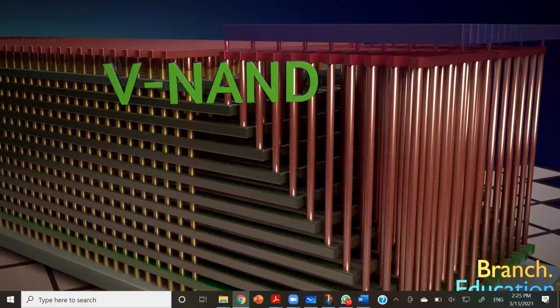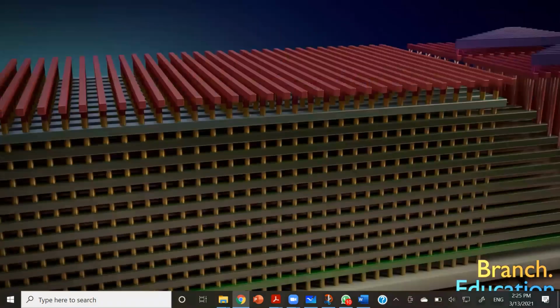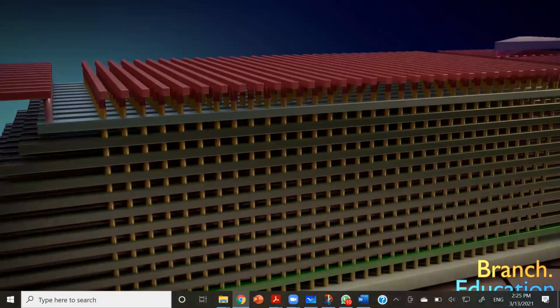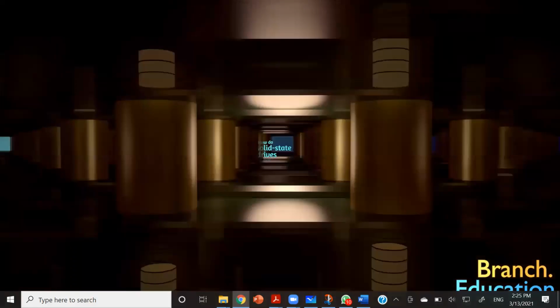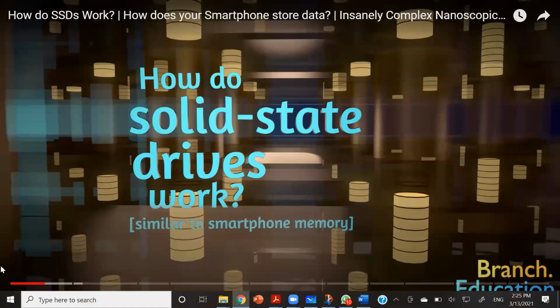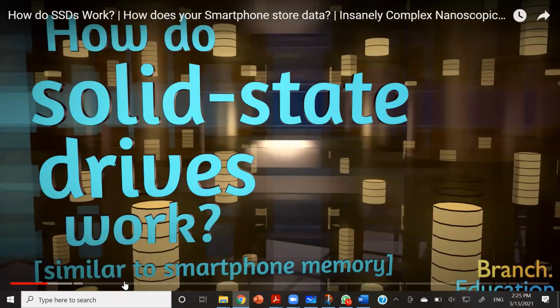Here's where the real magic happens. Every picture, message, and bit of information gets saved as quantities of electrons inside these memory cells, which are called charge-trap flash. And in this episode, we'll learn how smartphone memory and solid-state drives work.